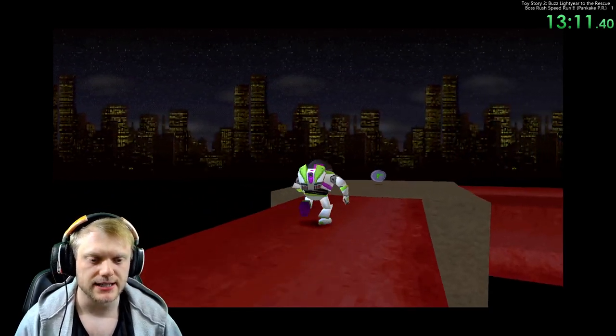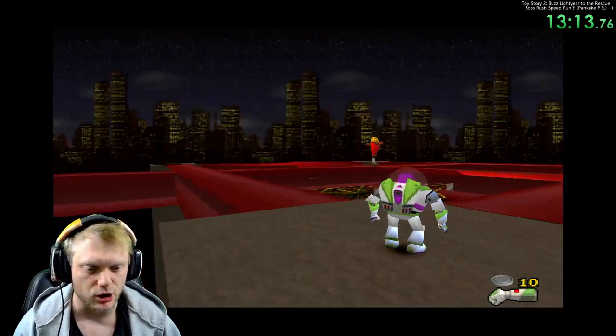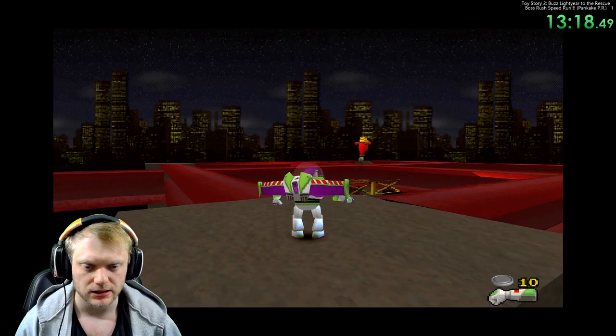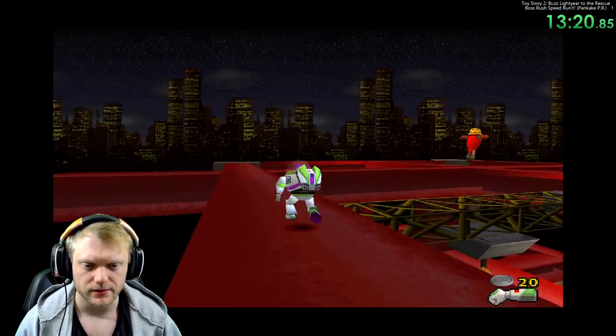Okay, so this guy, not too hard, especially with these. These are homing discs. You get this in, like, the next level. So we want to get 20. Come on. Yep, perfect.